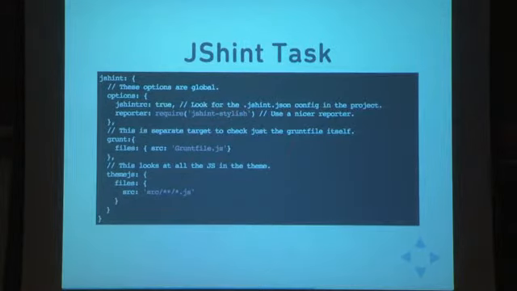So JS hint. This one's really great. For any subtask, you probably want it to be the same in terms of putting all of your JS hint configuration inside of a .jshint.rc.json file, which you can set, these are made predefined global objects like Drupal or jQuery. And then you can create subtasks like the grunt file. You'd probably want to tell it to look for that, look for syntax errors there. And then any of your source theme files.